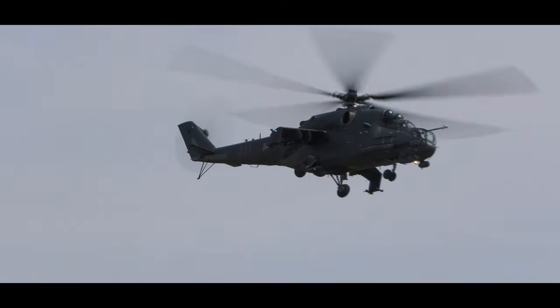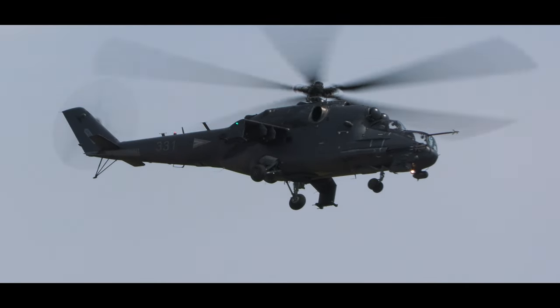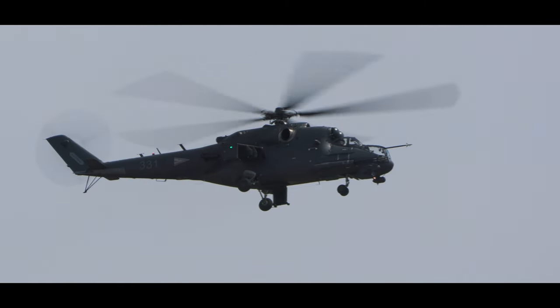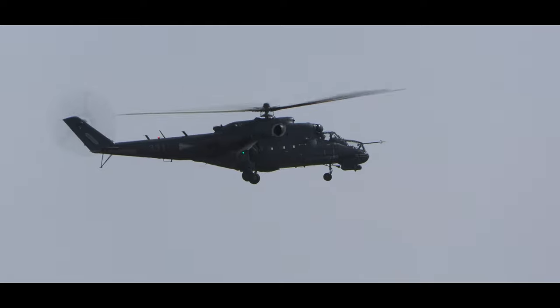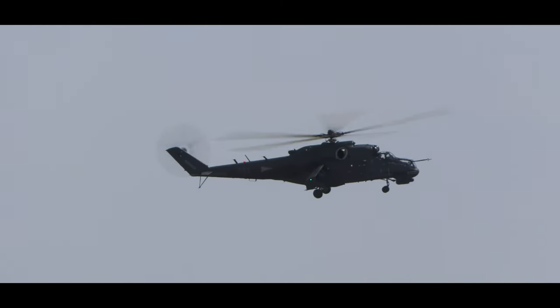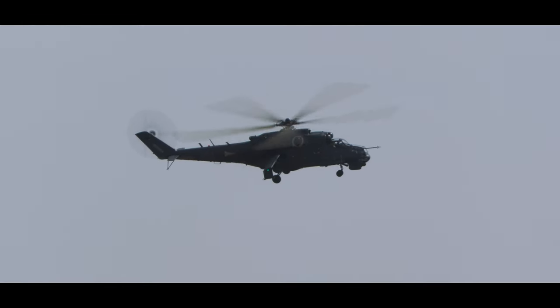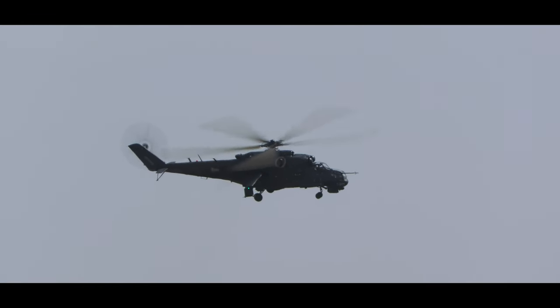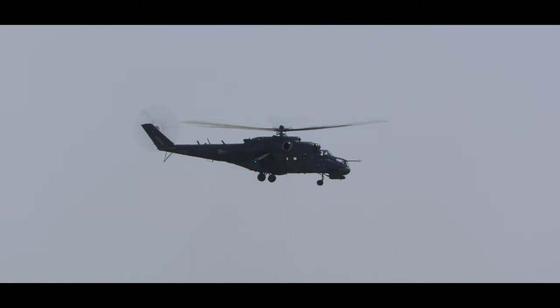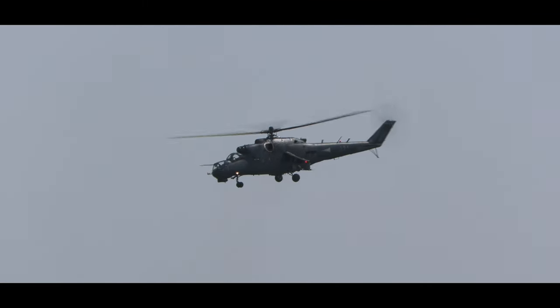They were delivered to the East Germans around the time of the fall of the Berlin Wall. Then of course in 1990 Germany had been unified, and the unified German air arm didn't have a huge amount of use for the type. So a number were passed to Hungary. First the Hungarians put them into storage, then later decided they should return them to service, and in 2003 to 2004 they overhauled them and brought them back to flying condition.